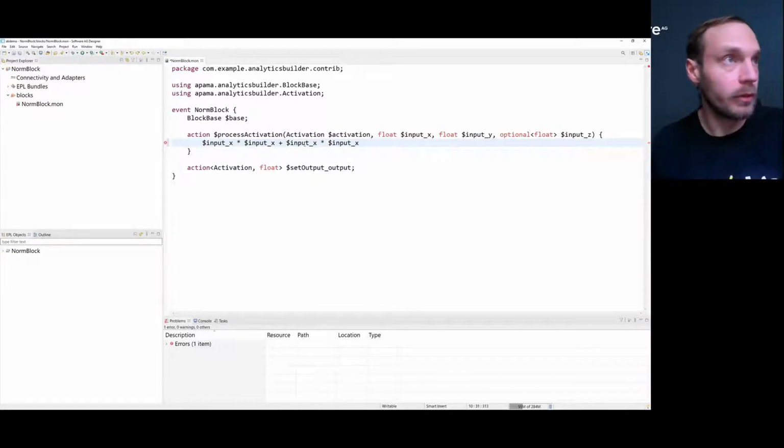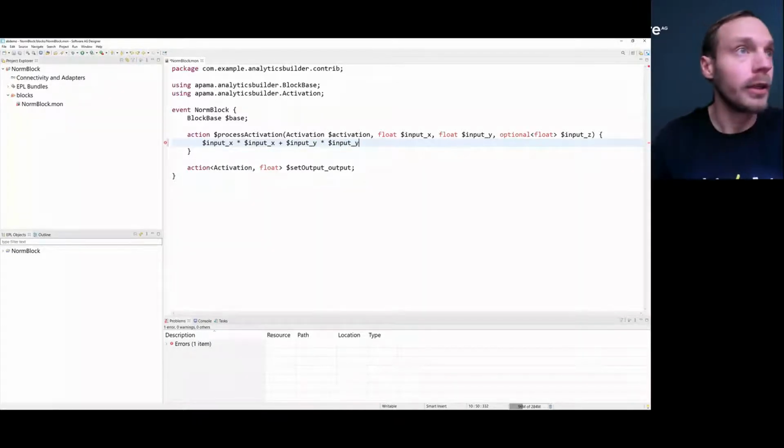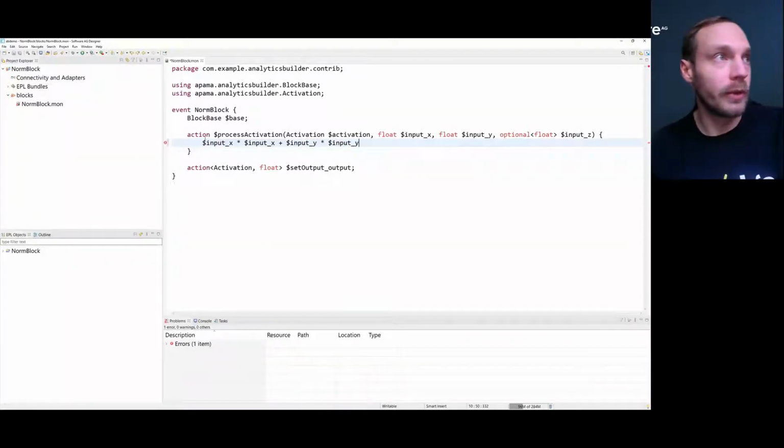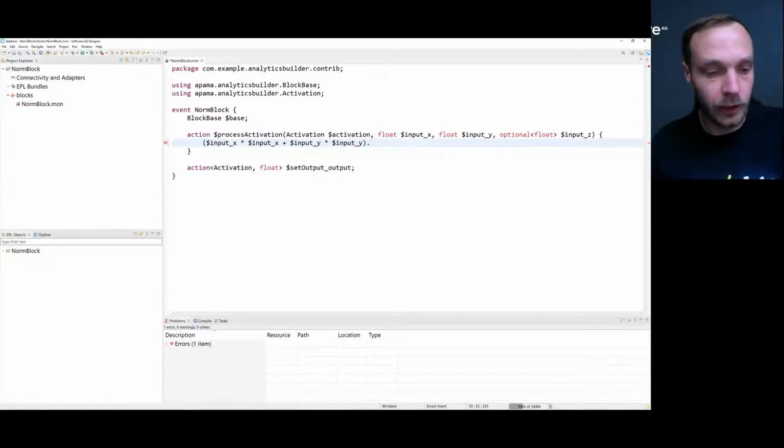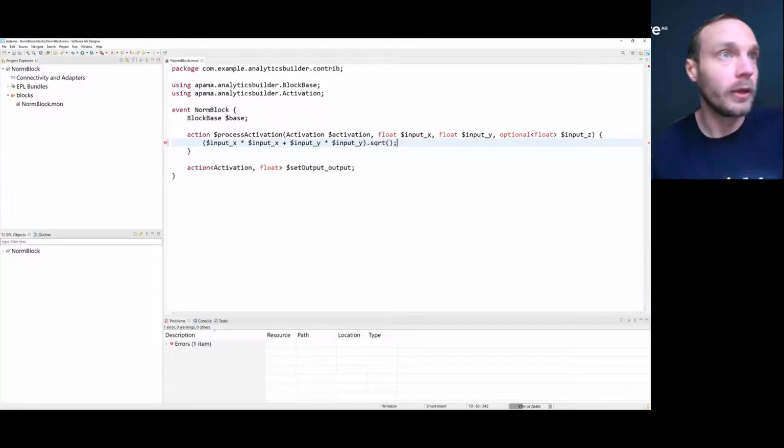Sorry, my touchpad isn't working yet. And well, we could do the same for z, but let's leave that out for now. And what we do is then just take the square root from it. So there's a method called square root on the type float. So now we get the square root of x squared plus y squared.